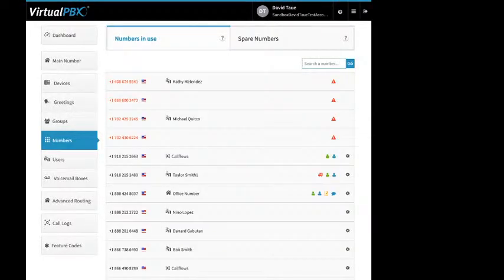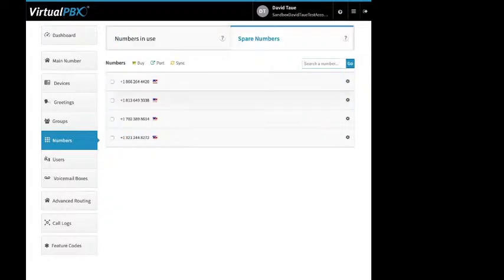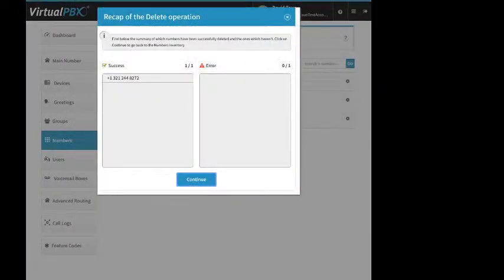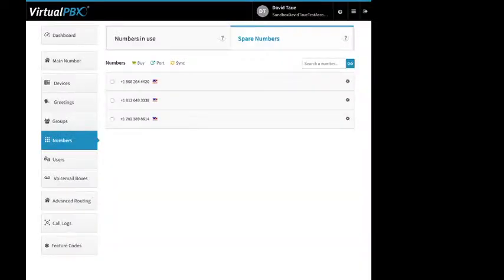Numbers, this shows your numbers on the account and where they're going. Right, you always have the little gear icon again. So again, you can set up the caller ID, the E911, and prepend for each number if you are so inclined. If you go to spare numbers, this is where you would get rid of a number. So for example, if I don't want this 321 phone number any longer, I click on the little box in front of it, and now I've got a little delete option. I click on delete, I confirm it. It says, hey, look at that, your number was deleted, it's no longer on your account, and I'm potentially saving numbers. Now I can buy numbers here, well, local and toll free, but this will just put them here in the spare number list, so I can use them later.